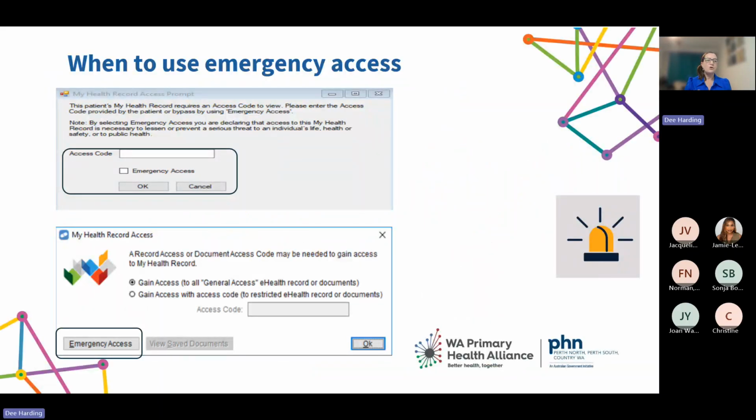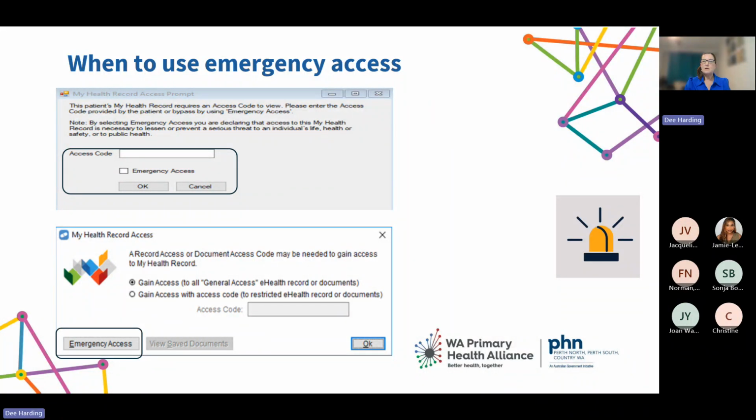This is a snapshot of what it potentially looks like from the clinician's end if they go into someone's record and it pops up with the emergency access button. The majority of patients or consumers nationally have not set any access controls. So you might think, well, what is the point of all this information if they're blocking clinicians from seeing it? So majority do not have any codes put on their record. So as a clinician, you can go in and view their record. It means it's not restricted in any way, shape or form. So in most cases, therefore, you will be able to see all the information possible.